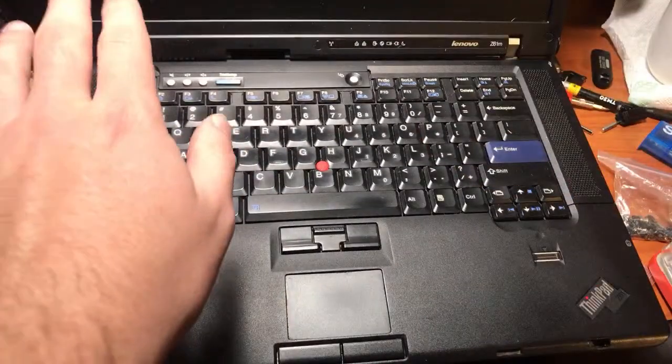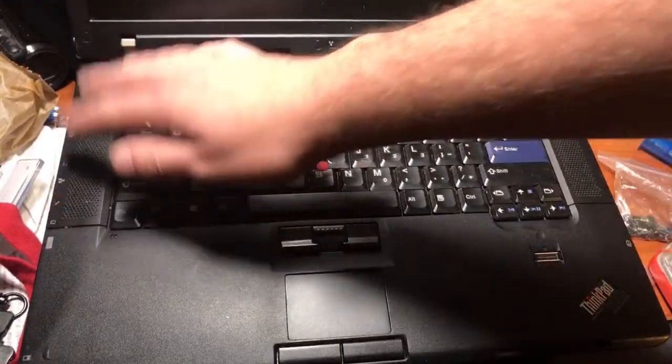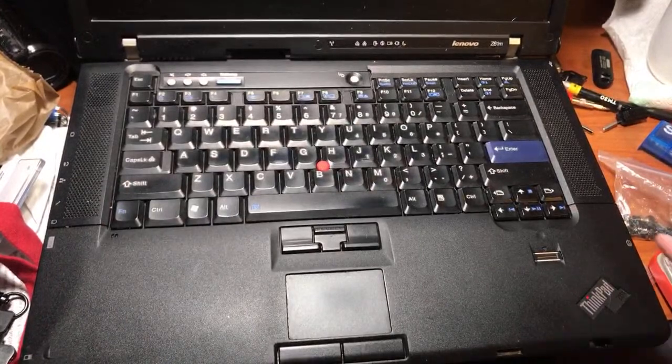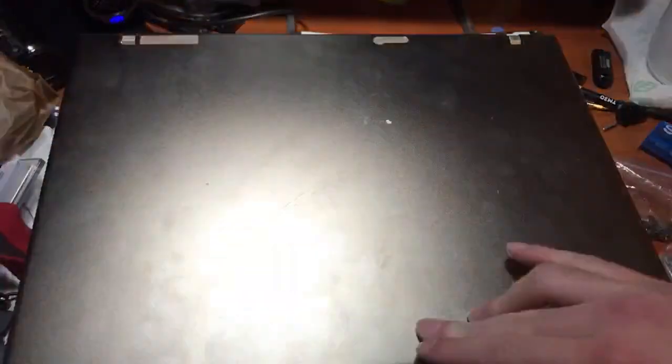Same I/O, it actually has more I/O than a T60. In addition to having all the standard I/O of a T60, it also has a FireWire port, an SD card reader, and an S-Video output, which the T60 does not have. But yeah, it has a titanium lid, which is really cool.